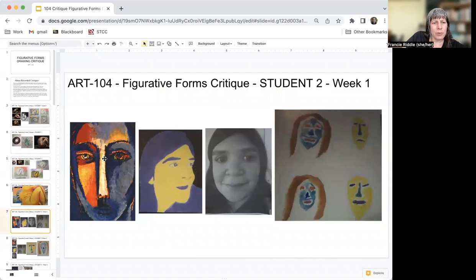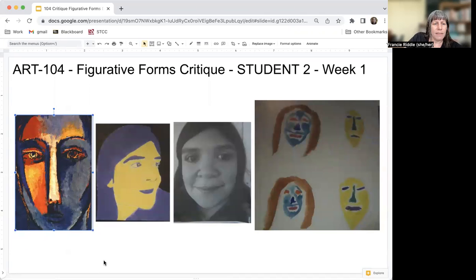So going on to this one, the first week we saw these reference photos. I think this one here is from a book, probably. And then this one here looks like something that the artist made, either a drawing or a digitally altered drawing, because we can see the artist right here. Great photo. I really get the personality here.